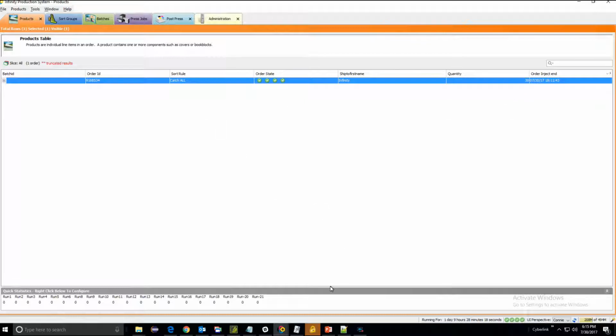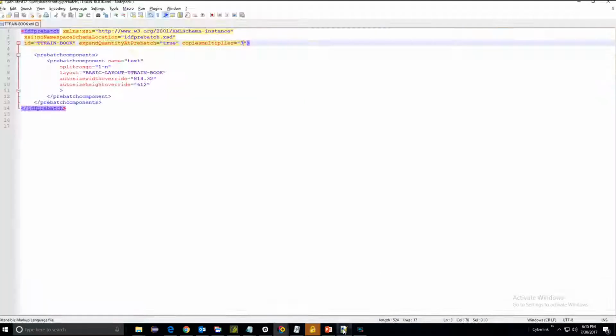Now, the last attribute I'm actually going to skip over for right now, because I forgot that there is a requirement with that attribute for one other thing to be in play. So we're not going to look at copies divisor just yet, but we will look at that at a later video, so you can see how that's going to work. But basically, the copies divisor is going to allow you to do just the opposite of what the multiplier does. You can take a specific quantity, specify a value that you want. Let's say that the quantity coming in was 50. You could use a copies divisor of 5 to get a resulting quantity of 10. But again, there's a couple things that need to be in play for that to work, so we're not going to look at that one in this video, but we will check that out here in a little bit.